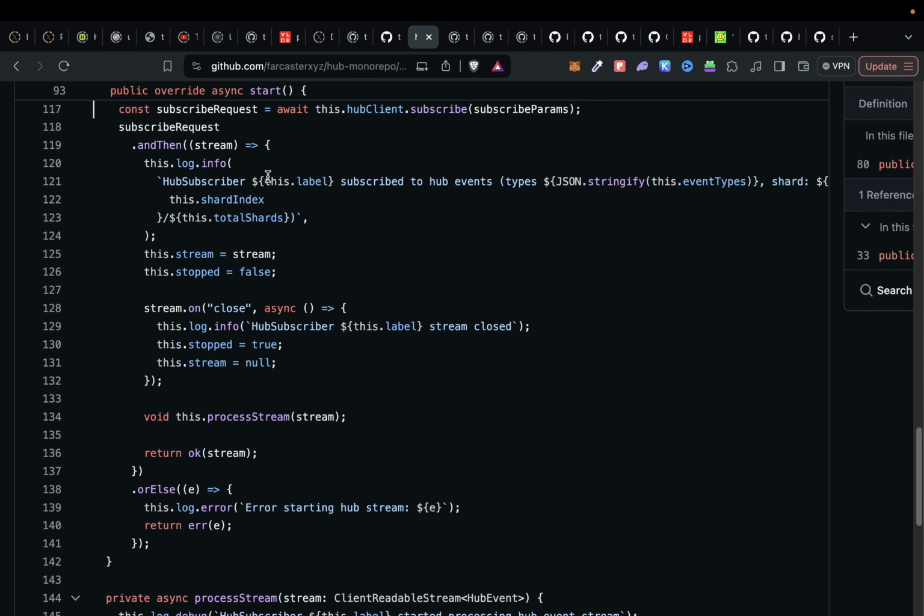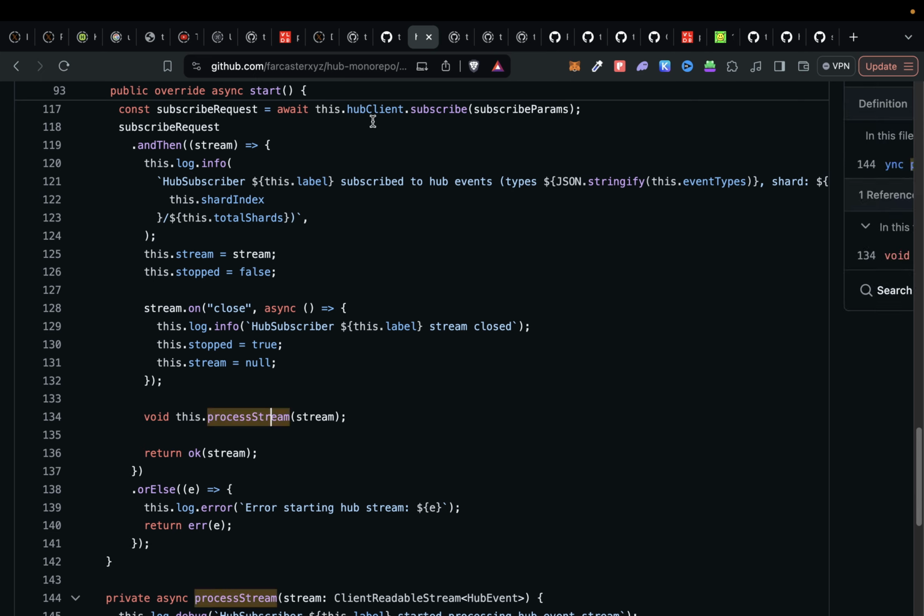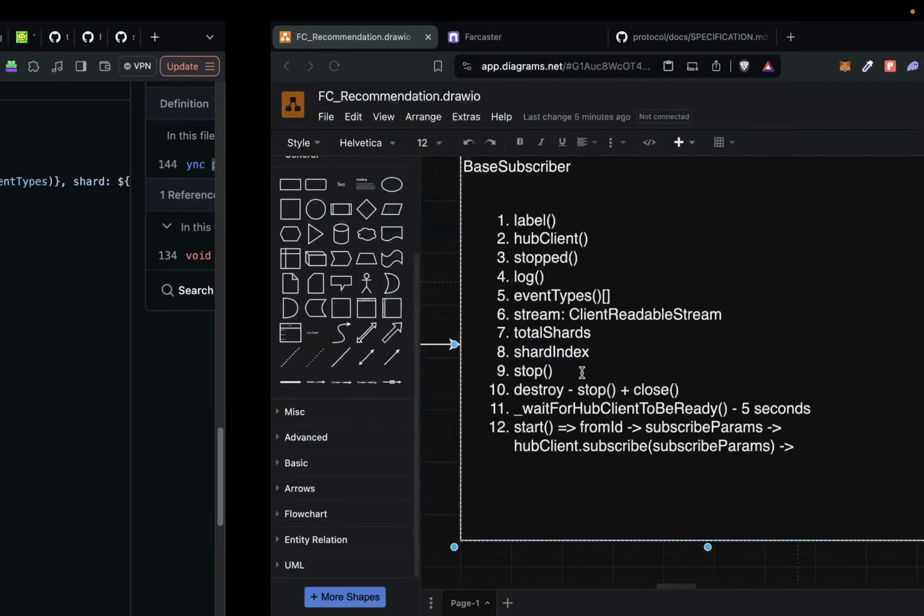Okay, so subscribe request is taking in a hub client. Hub client would have a process stream method somewhere wherein the stream object is going into it, and you return the stream. This is returning, I think, void. This.processStream is coming in from subscribe request.